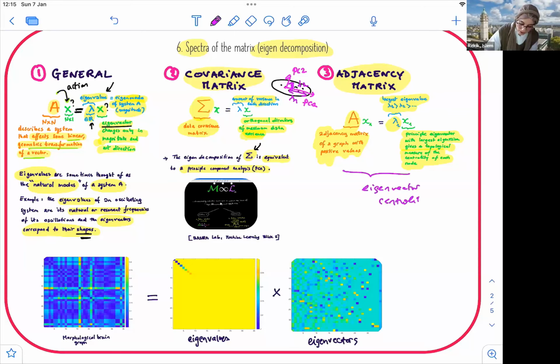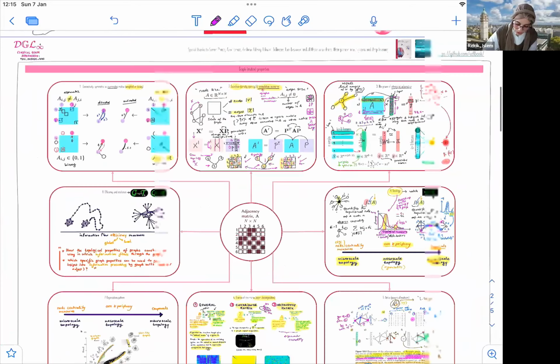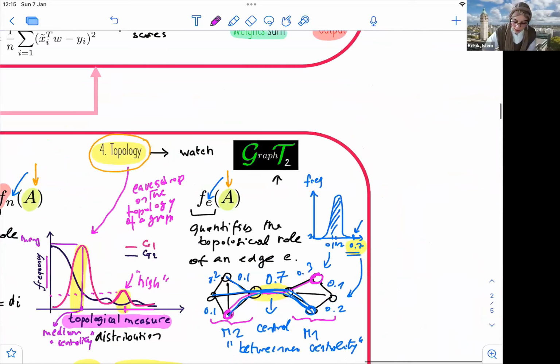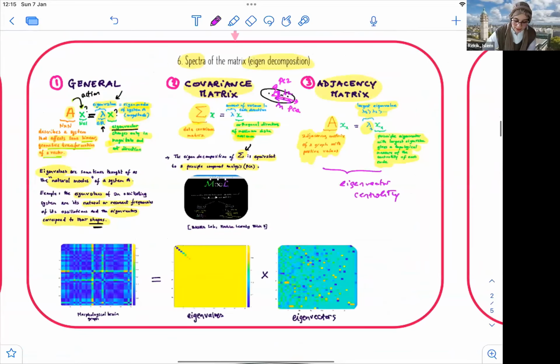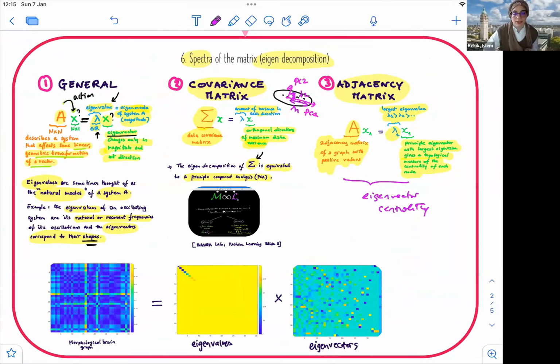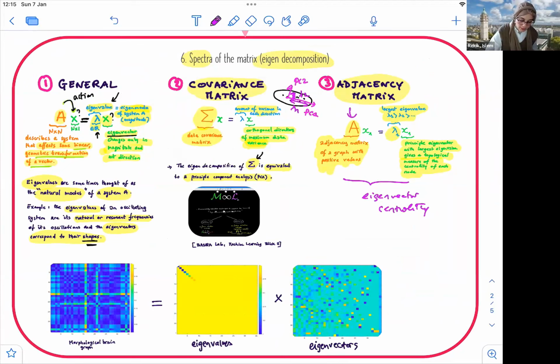And you guys can also go back to lecture 2 of graph theory and watch that. I go over this in detail, covering all the mathematical details and intuition behind this. So the key idea I want you to take out of this is that we can use the eigen decomposition of a graph adjacency matrix.